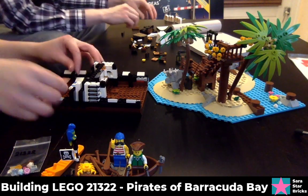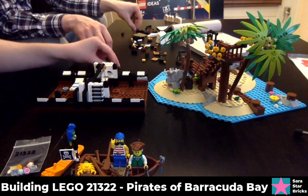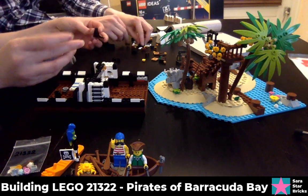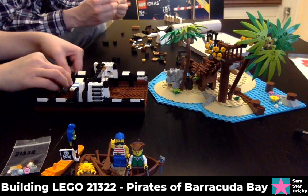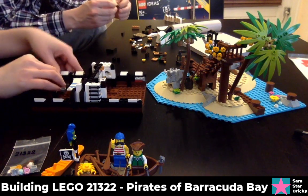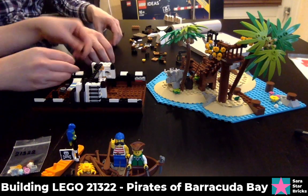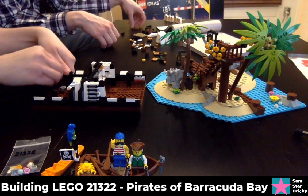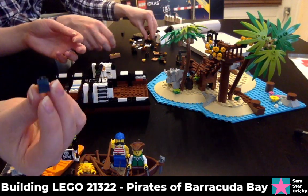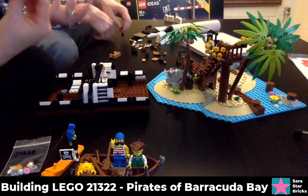Okay. So we need to have 1, 2, 3, and then 4 of these. Thank you. And you stick some studs up there. Or like these 1 by thick studs. I don't know what you call them. Vocabulary. These 1x1s? They're called 1x1s. It's just a 1x1 brick, because it looks like the other bricks, right? But it's just one piece.